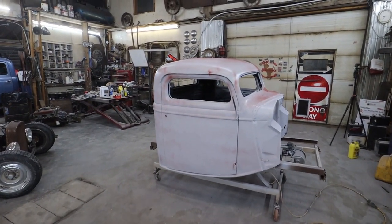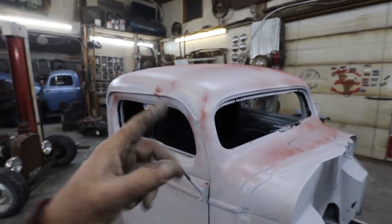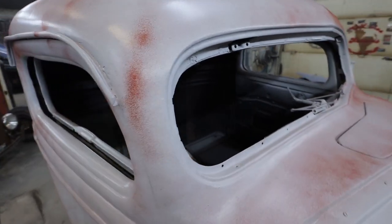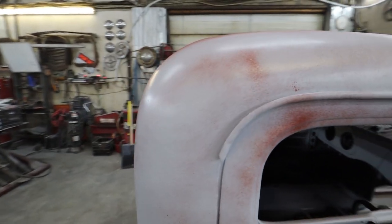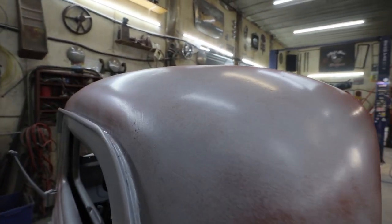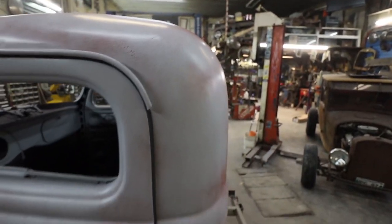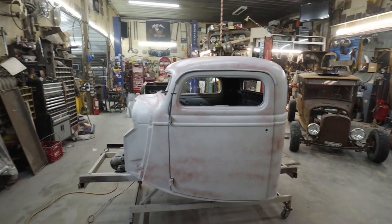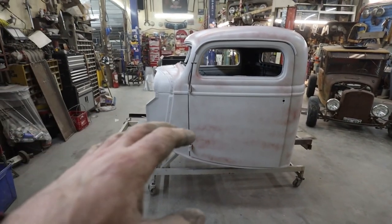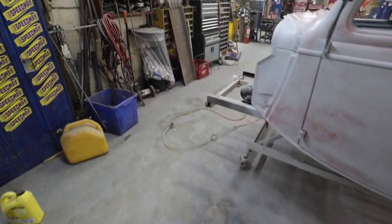Well, there she is. One color, kinda. I sprayed some red oxide primer over it, so when I'm sanding, any of these really obvious scratches will stick out like a sore thumb. I don't really have anything I can show as an example, but you must be able to see some scratches. There you go. See how that scratch? Well, it's going to be red. If I keep sanding and it's still red, I gotta keep sanding. It's just to make it really simple to eyeball and see that you gotta keep sanding.